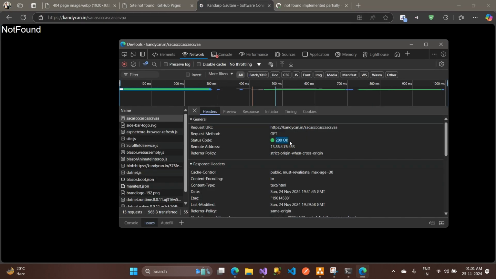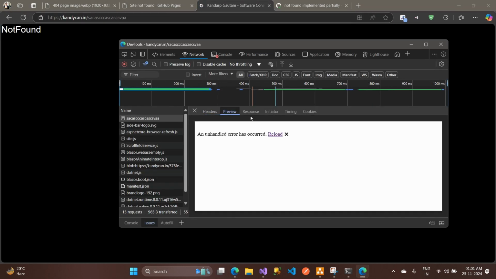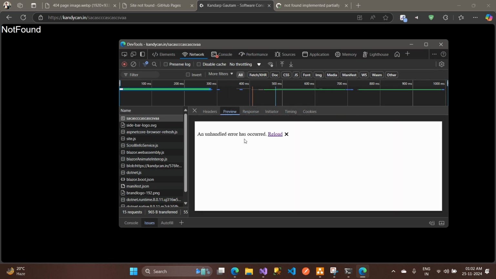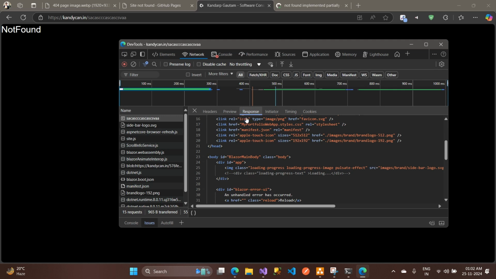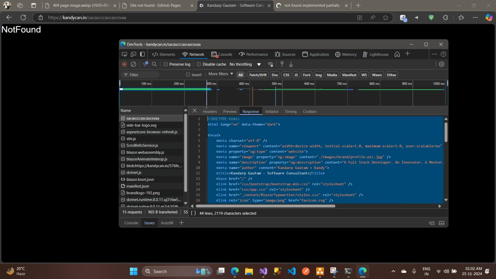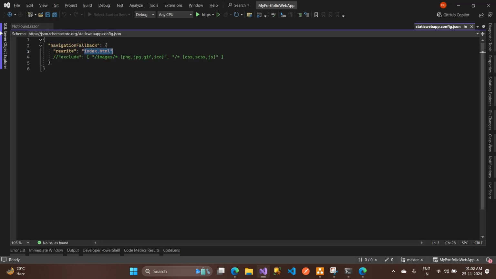It sends us a 200 response and it just sends us the index page. As we can see, this is the content of our index.html. And from here, the Blazor app renders and it knows how to handle the route.